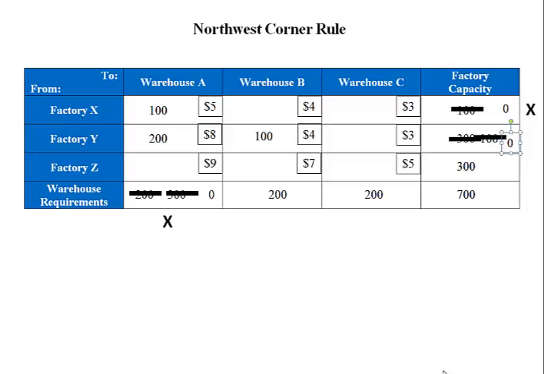Take this one to 0. And thus I eliminate this row. And because I'm able to ship 100, this takes the demand down to 100, and I still have some left over.